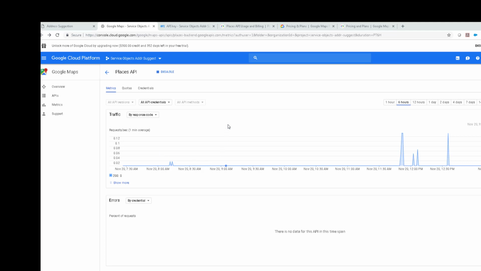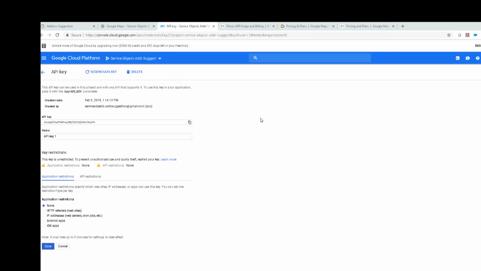We're going to want to click in and get some deeper resolution on the Google Places API because we're going to need to pull the key out. So when we switch over to that page, we have the key here. I suggest copying that off, saving it for later. You can name it whatever you want. And then there's some restrictions: none, HTTP, IP address, Android, iOS. You can set some restrictions up here that's going to help with securing your API key.